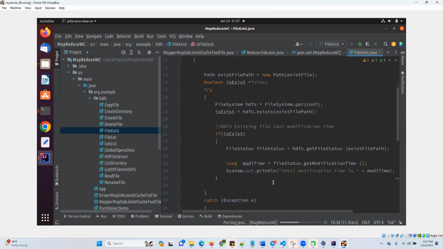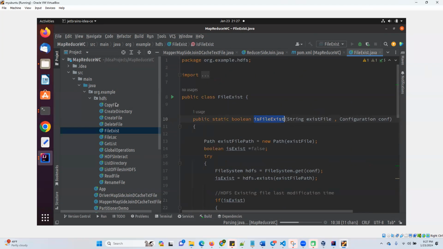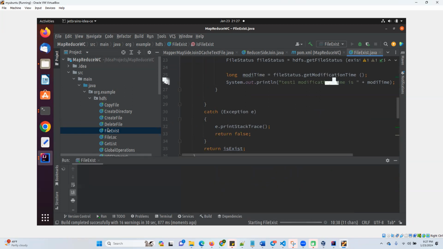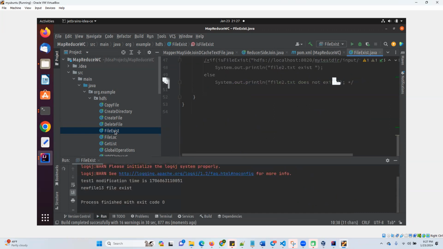You can write this code directly in the main function. Okay, but I have made a separate function. So all these Java classes I can combine into one single class, right? I can define a separate function, and I can call it in the main function whenever I need. So I don't need to repeat this code again and again in each main program. But I kept it here separately to understand, right? This particular class is for delete file, this is for create file, this is for create directory. But we can combine them into one single Java class, and we can provide separate functions.